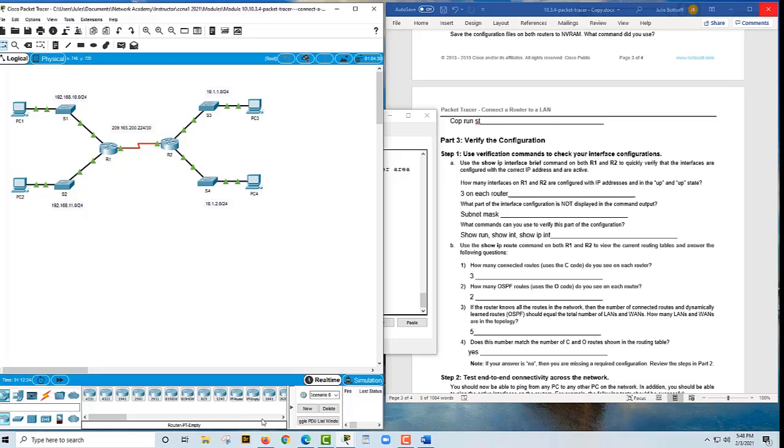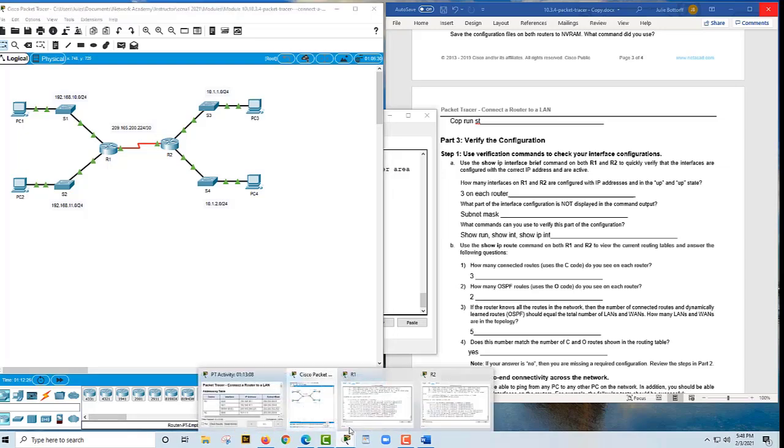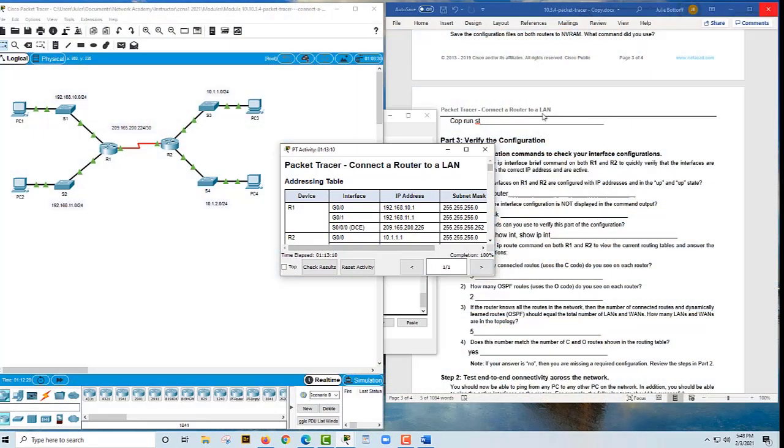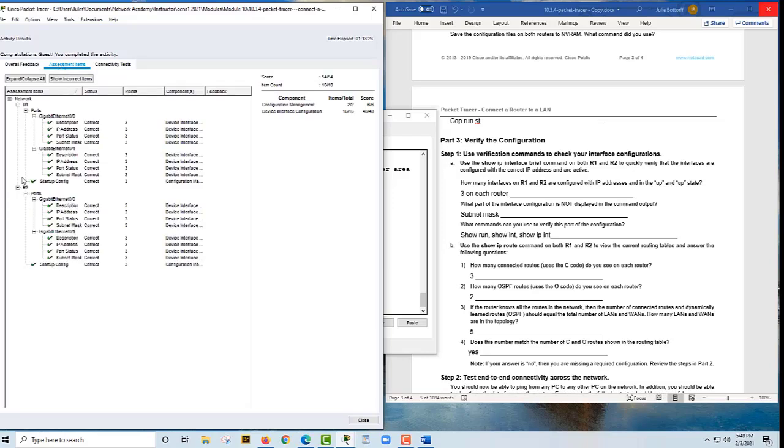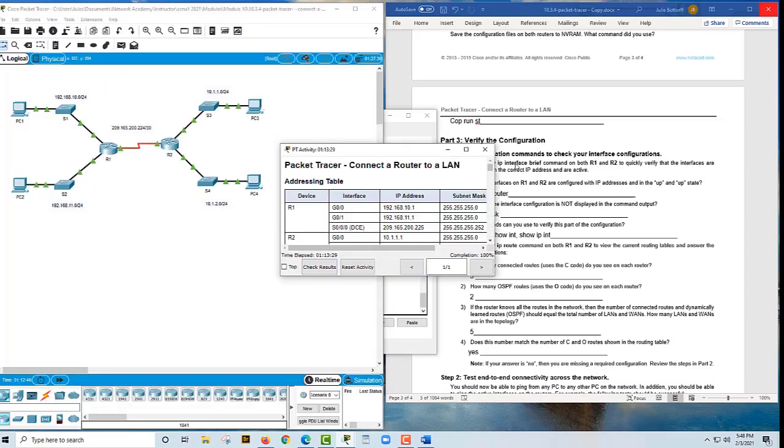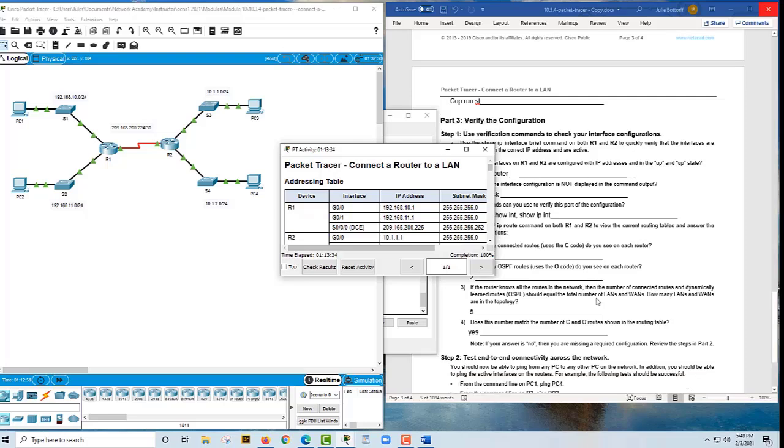Another thing you should do at this point is check your percentage complete on your Packet Tracer. Right here, this little indicator is saying 100%. If at this point yours doesn't say 100%, go look at the assessment items. Look for a red X, and that'll probably help you pinpoint what you did. Everything is good if you've got that 100% right now.